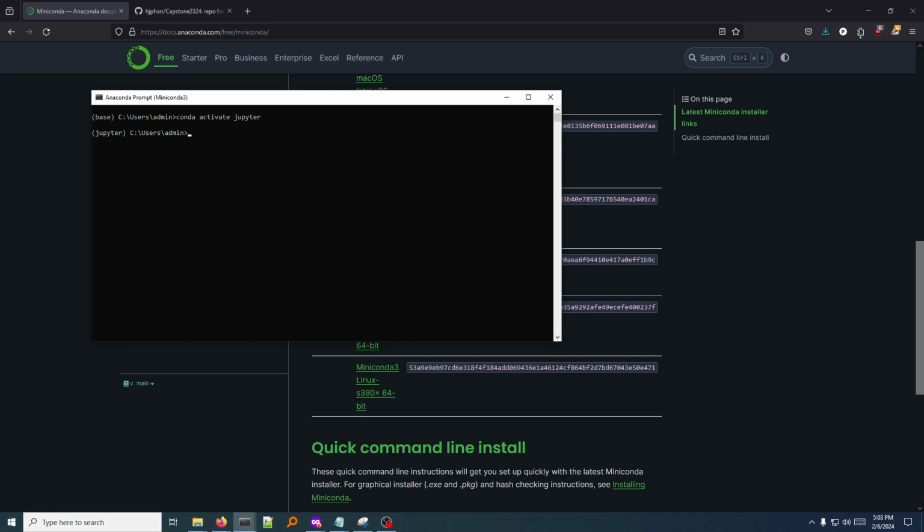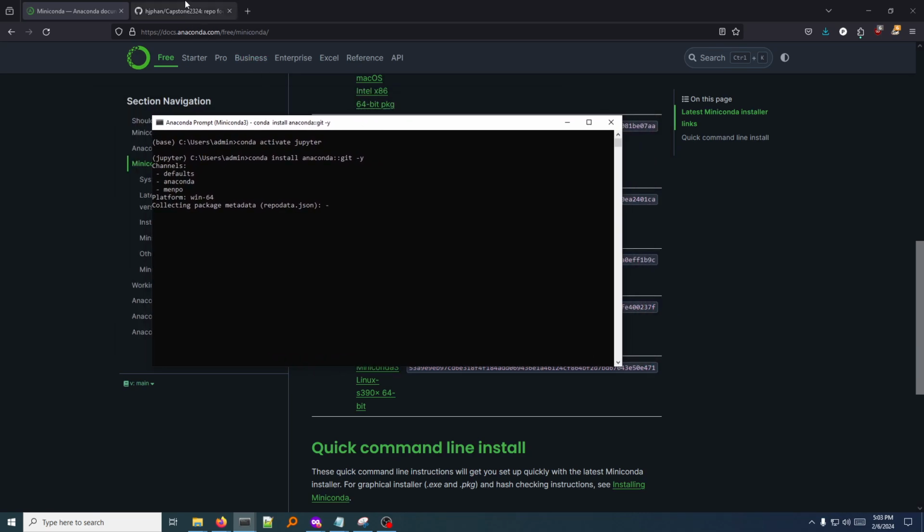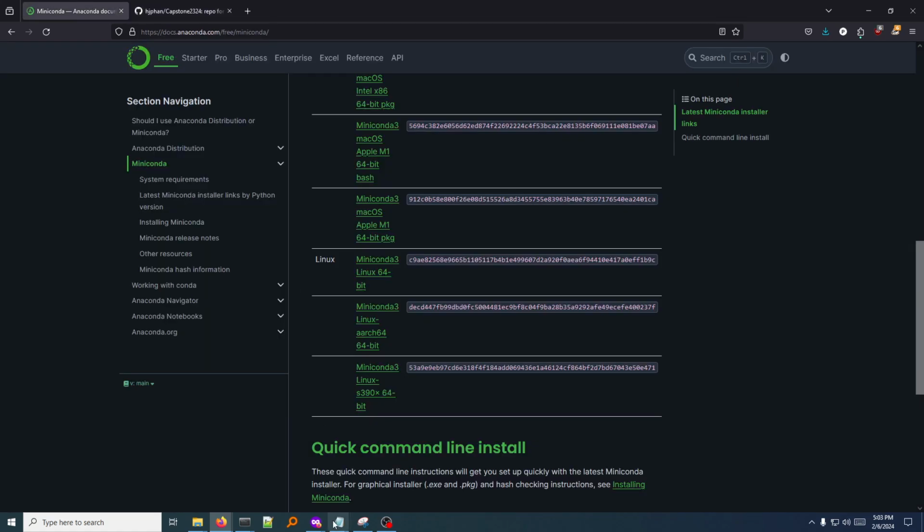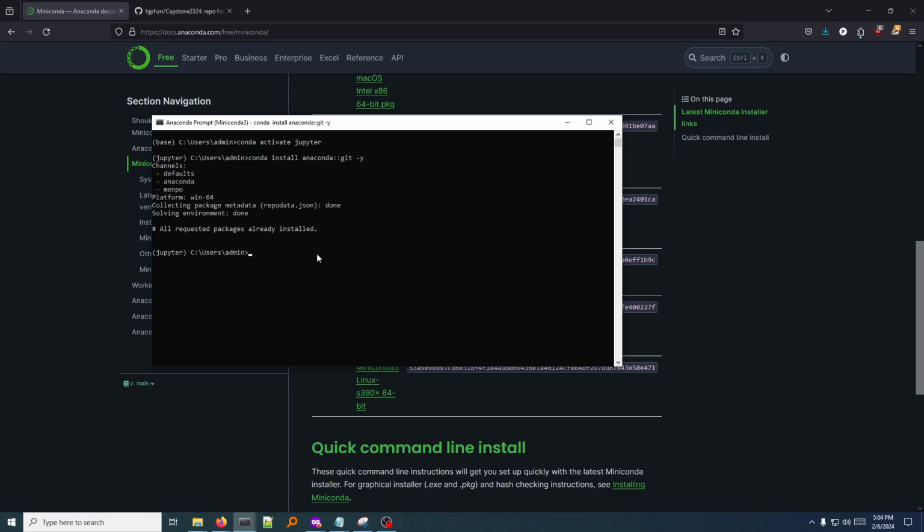And now the first thing I want to do is install git through this line, and I'm adding an option to automatically install it without my verification. And this is necessary so that I can clone my repository. Here there's a set amount of files that I'll be using throughout the video series. The one that we are interested in at the moment is Install LabelImg, which is in a Python notebook. And so now, as you can see, I already have it installed.